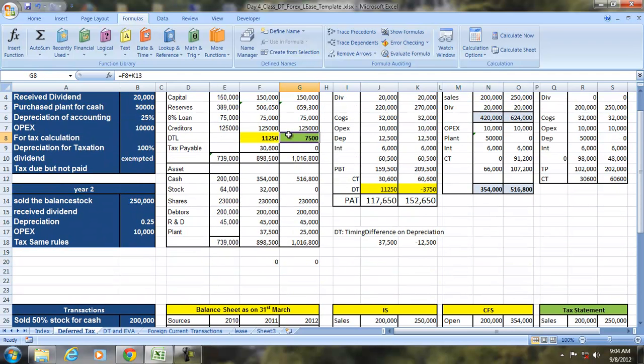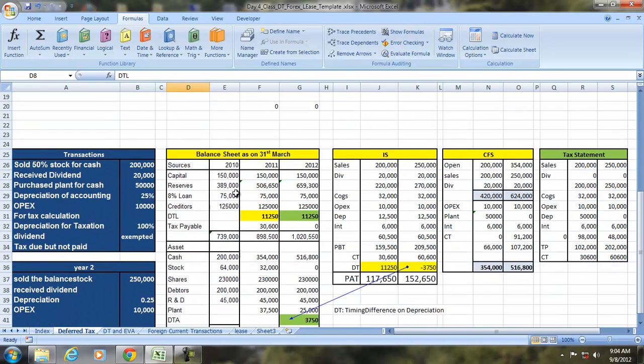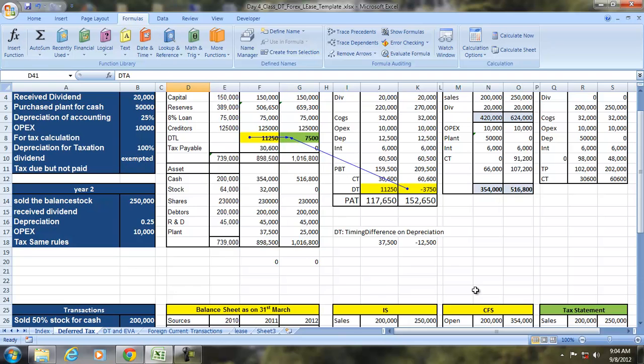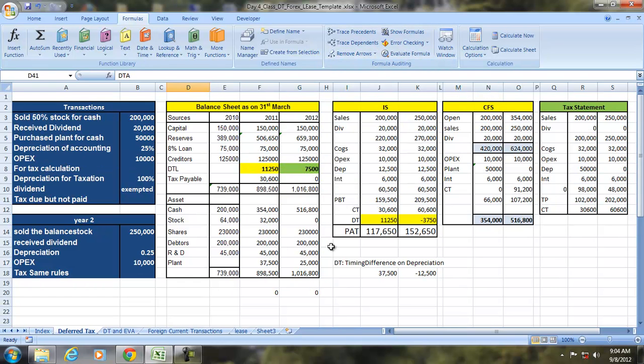Whereas here we have shown the deferred tax as a negative deferred tax adjusted to the deferred tax liability. That's a presentation. If it is adjusted to the DTL, it is called adjusted or net DTL. Otherwise, some companies may also show a DTL and a DTA as two separate items. So therefore, in the balance sheet and in the income statement, deferred tax arises because of the temporary differences. And one of the common items among the temporary differences is depreciation.